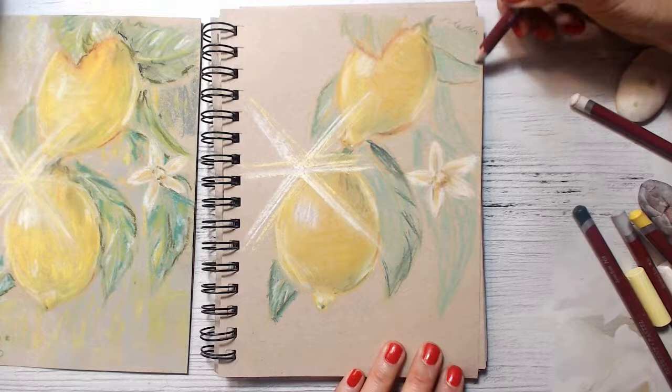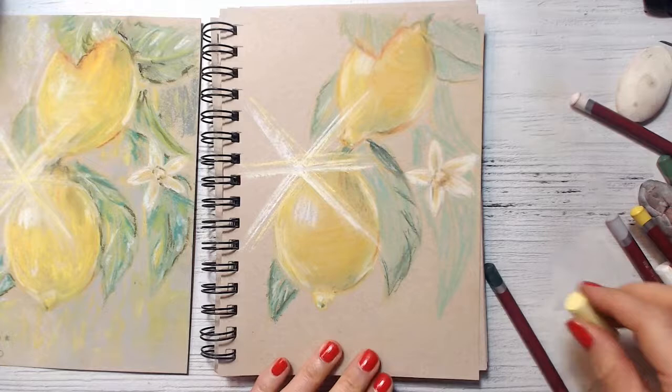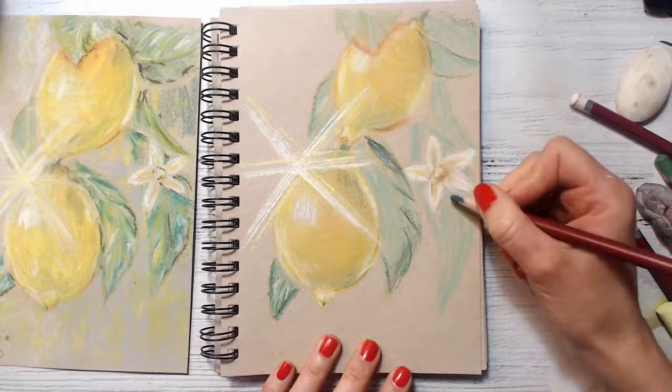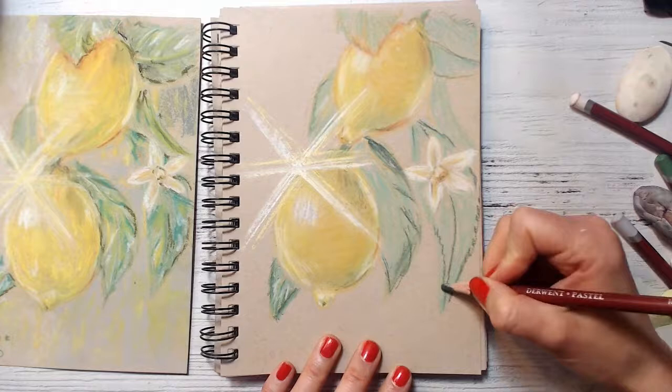The main colors here are green and yellow, but I will also be using a little bit of gray and a little bit of dark green to create this volume. And now I will show this line here, and this part will be in the shadow. I will just go to the chalk now to create the shadows and shapes of my leaves.